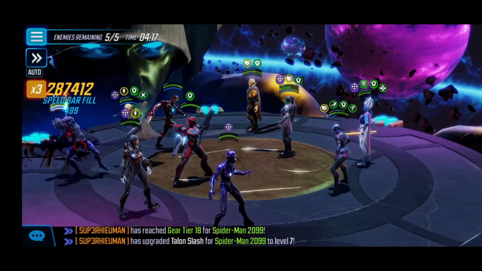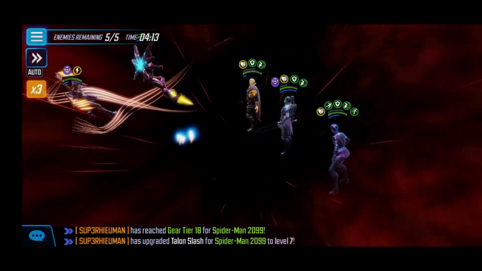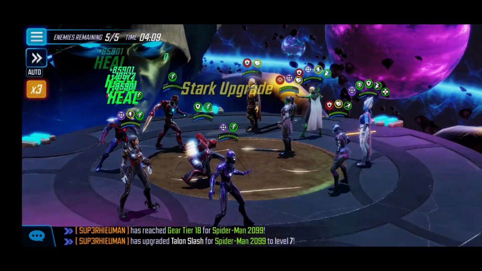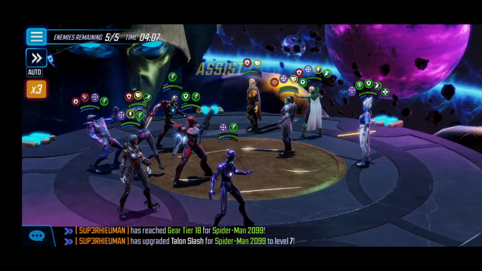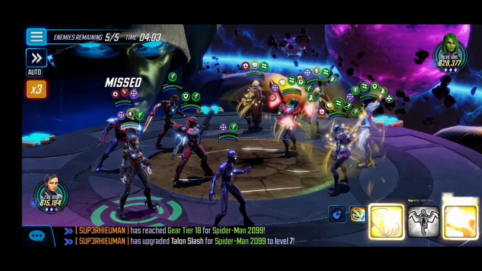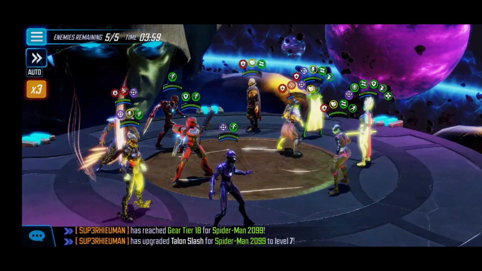Unfortunately, Moondragon there ended up using her special, and she did end up taking all her buffs away. Iron Man Infinity War is up, I'm going to use the ultimate on the other team. That is a nice AoE hit. Kestrel's back up, I'm going to use the ultimate on Gamora. That does almost one-shot her.